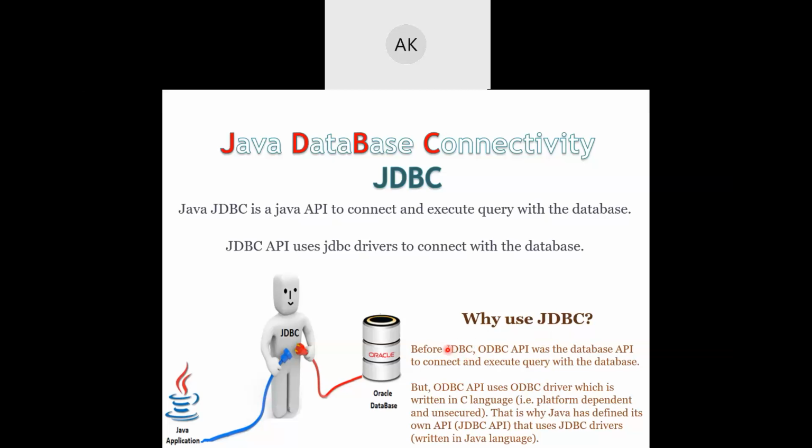JDBC is Java's own database connectivity, so it can interact directly with the Java language. ODBC was initially written using the C language. C is different and Java is different. C is procedure oriented, Java is object oriented. There were lots of clashes when a Java application tried to use ODBC. It was not possible initially. So Java came up with its own version called JDBC. Clear with this concept now? Why are we going for JDBC when ODBC also exists?